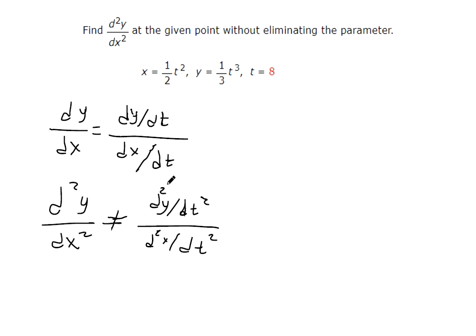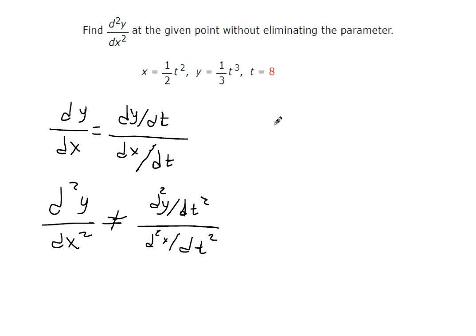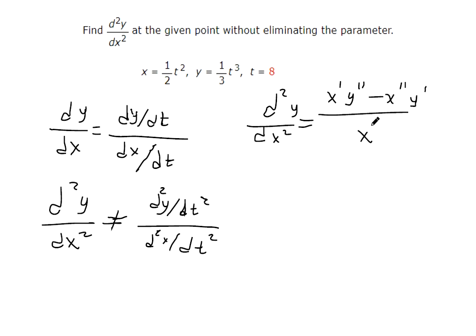It's not like we can square both sides, because we're evaluating a derivative and we have a chain rule that happens. So there are derivations online. I can't remember off the top of my head if our textbook does it, but if you need the second derivative with respect to x using a parametric relationship, the chain rule applies and it makes the derivative a little bit different. I'm going to use shorthand notation here where prime just means the first derivative with respect to t. So this is the formula for the second derivative. And so it's the first derivative to the third power down here. Okay, so a little bit different than what we were expecting.